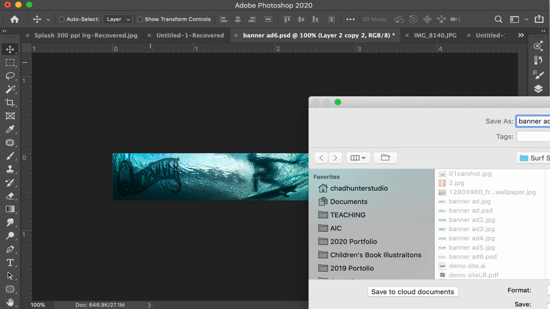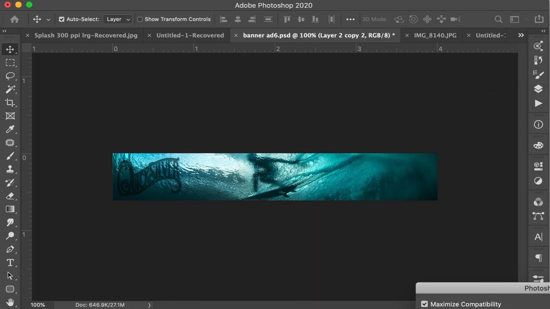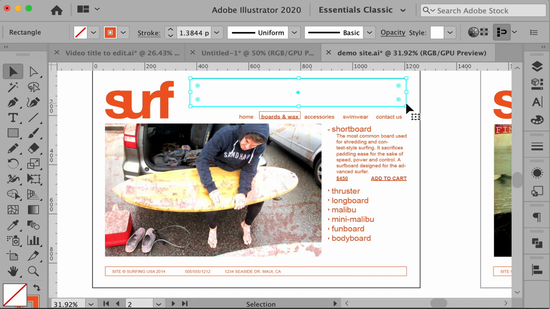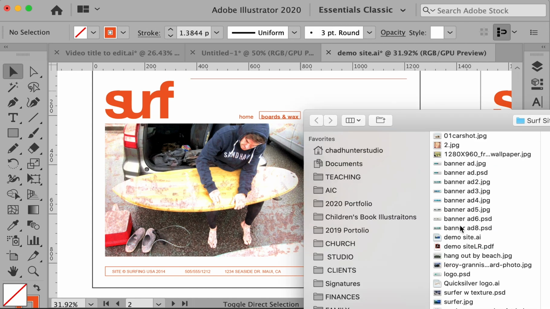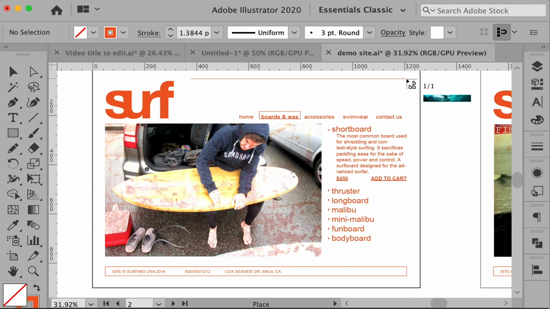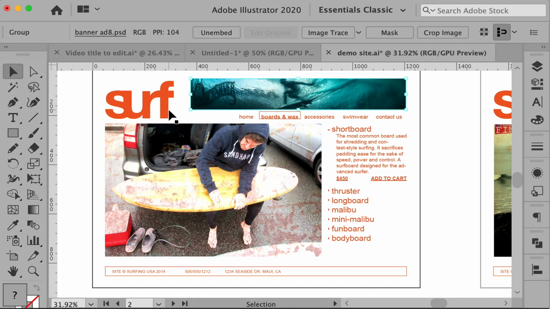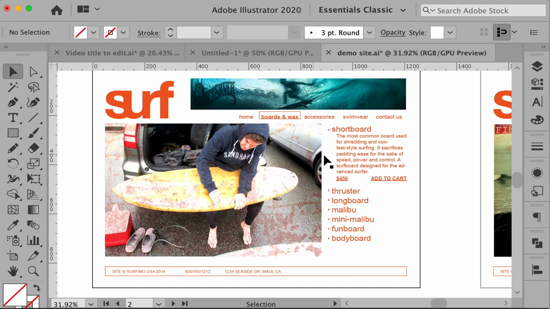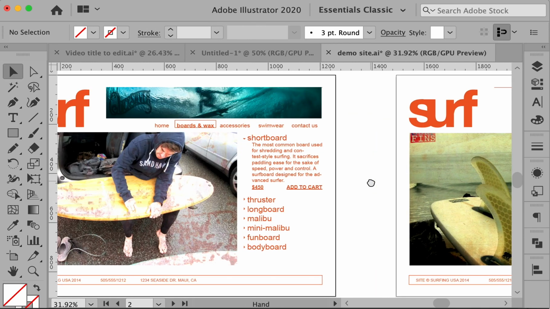I'm going to call this Bannerad 8. And I'm probably wrong on the size, to be honest, because I don't remember what that 800 was. But I'll go in here and choose, delete that, and then do File Place. And there's my Bannerad 8. And I'll just click and drag that in place here. So that's how I'm putting in images that are the right size and have been designed. And then I can just put some text in here, and that's basically it.